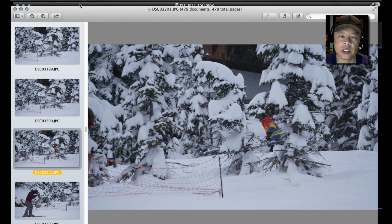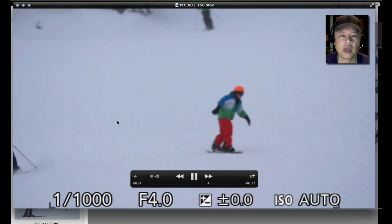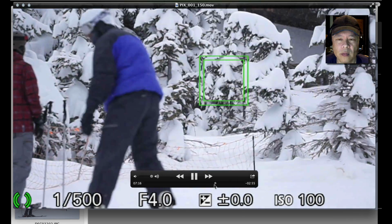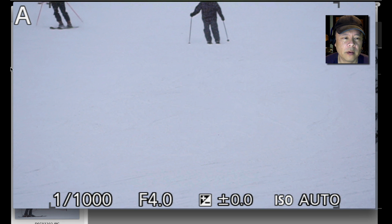And with contrast detection points, like most cameras have, it has to hit the edge contrast sharpness, go slightly past, and return. You've seen this sometimes before in your slower focusing camera, where it goes zip zip. And what it's doing is it's trying to find the focus, the edge contrast, and then it's trying to return. Phase detection autofocus is on the sensor bed and extremely fast and responsive. And make it not let go. Now here's 11 frames per second. Okay, so let's look at that sequence and the stills from that.